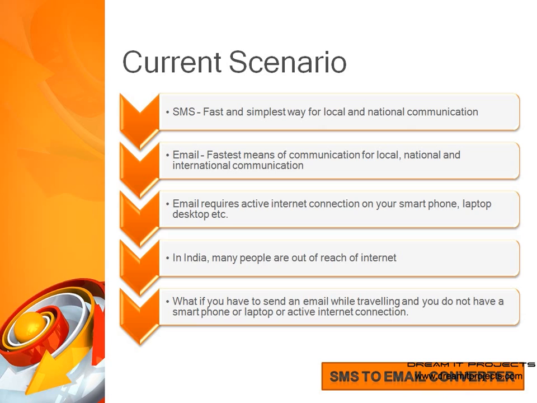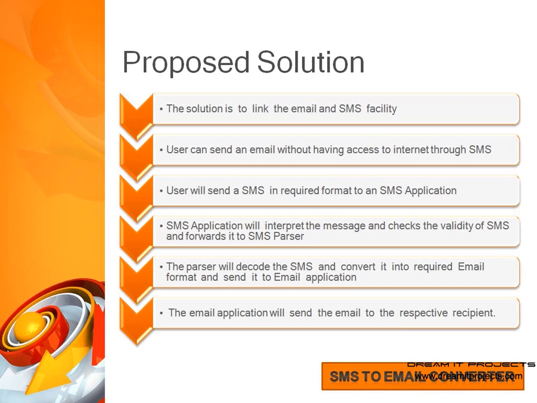Again, let's say when you are traveling, you don't have a smartphone, or you have a smartphone but no active internet connection, and you have to send an urgent mail. In that case, though we have an email facility, we can't make use of it because of the internet connection. So this project, the SMS to email converter, bridges that gap. It overcomes the internet connection limitation by using SMS as a medium for sending mail. Now how this is achieved, let's see.